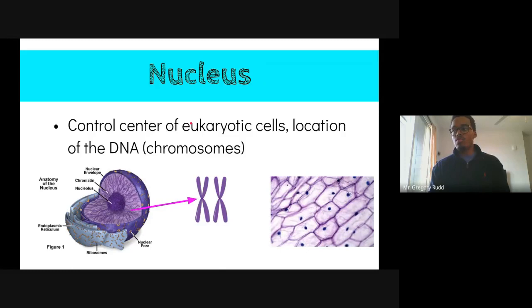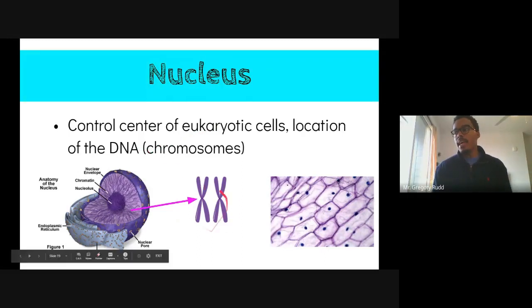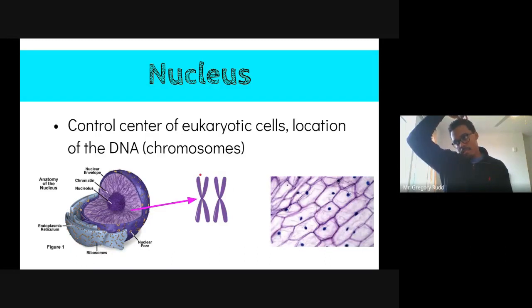In this case, it means true. So true nut, that means it actually has a nucleus. Prokaryotic is before the nut, before the nucleus developed. We'll talk more about that next week. But this nucleus controls all of the cell's activity because it houses the DNA. Keep in mind, every cell in your body has your entire genome in it, all 6 billion base pairs. It doesn't use the entire thing, but it does have the entire thing.